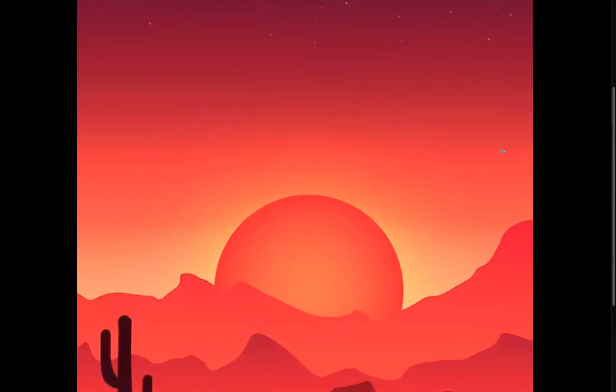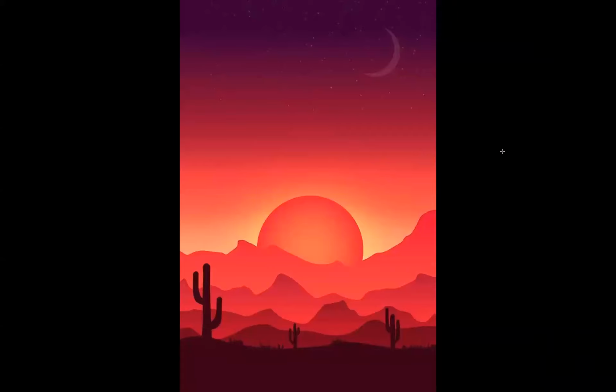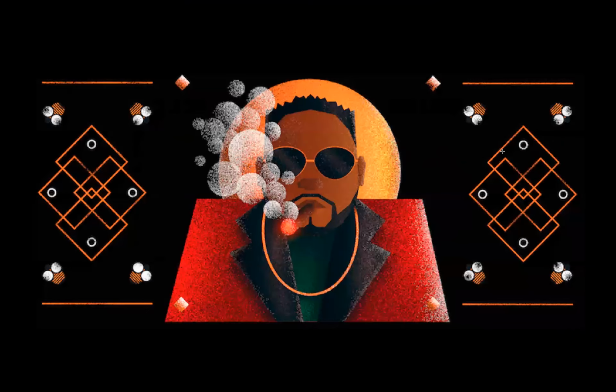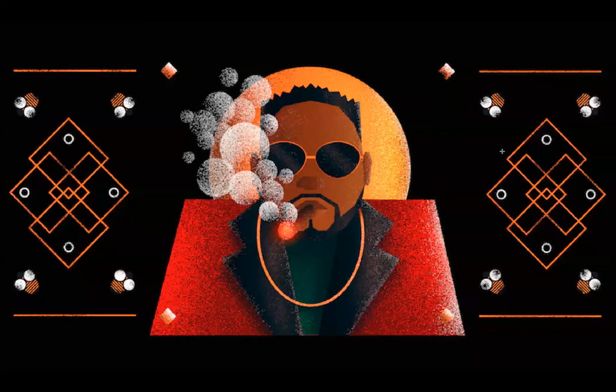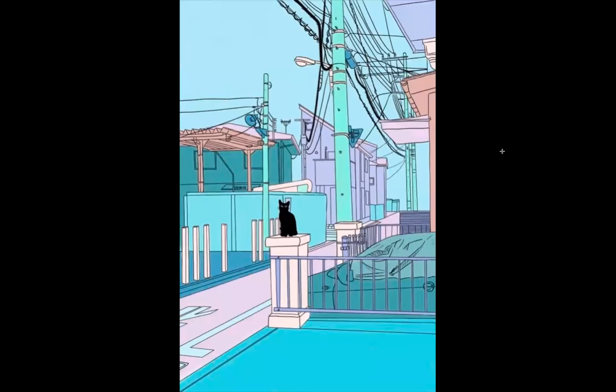This is also a vector. So you can use gradient to sort of imagine that it's like a pixel. This is also vector. So adding texture. He's living his best life, huh? Right. Exactly. So I'm just giving y'all a lot more examples. When you play with color palette, that can really push things into different realms visually. This is a vector.